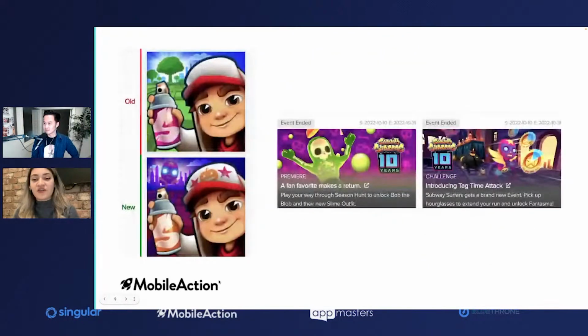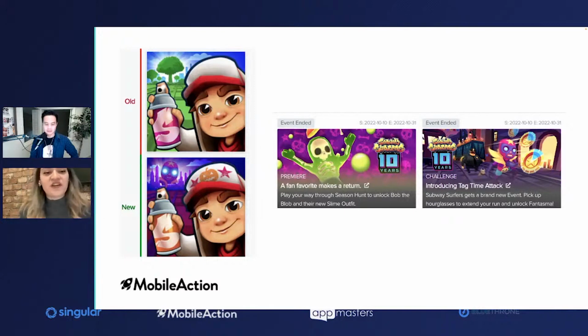Subway Surfers did a great job of leveraging seasonality for Halloween. They did change their app icon, they did change their screenshots to match the theme of spooky. But then if you go into the app, they actually changed the gameplay as well. The sunny backdrop had changed to something more creepy. And they also had in-app events for Halloween as well. I put 2 here, but they had like 3 or 4, I believe. And so they really optimized for this season. You can tell that they prepared really well for this. And so this is something that's going to increase the retention rate as long as it's done right.